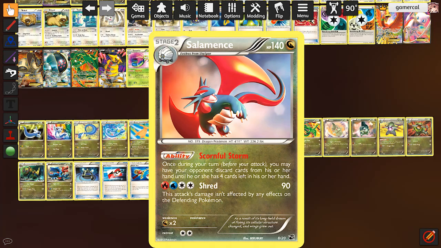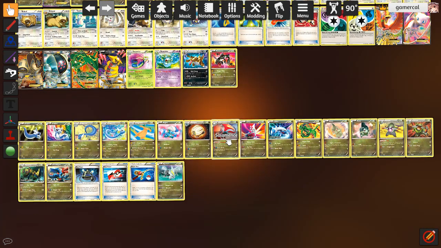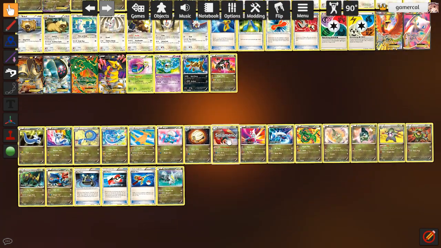Salamence makes a good meme deck alongside the Honchkrow we'll look at, and the Hooligan's Gym and Cast from before. I mentioned this in the Dark Explorers video, but essentially when you have a Salamence in play, you can make the opponent discard cards from their hand until they have 4 left. Then if you flip heads on the Hooligan's Gym and Cast supporter, they shuffle 3 more cards away out of their hand, and then the Honchkrow we'll talk about discards the last card out of their hand and leaves them with nothing.